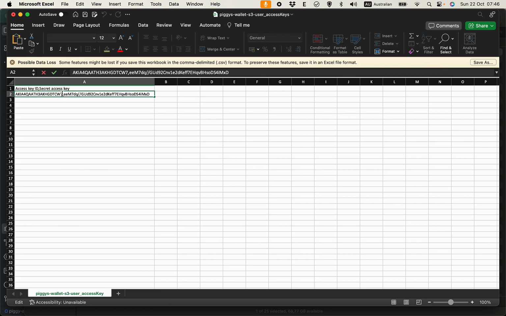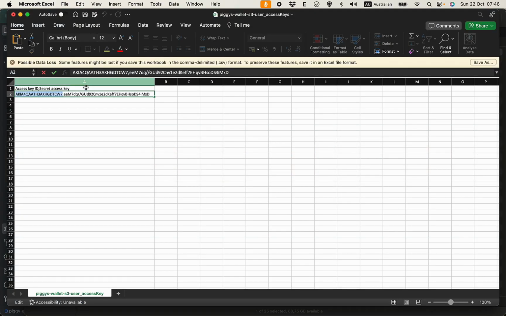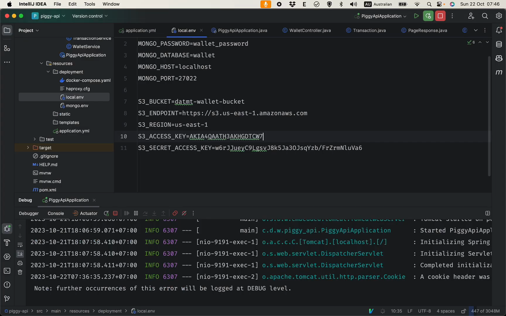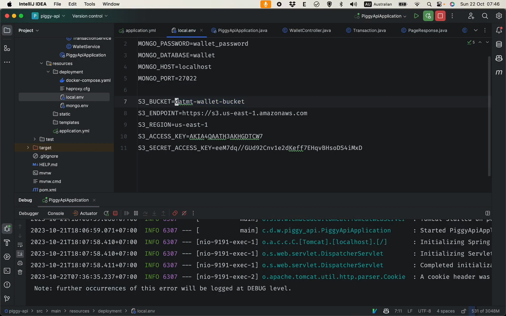So this is the access ID, access key. Okay. I also copy the secret access key and everything. Also, this is not the correct name, which is the wallet bucket name. Okay, and that's it.